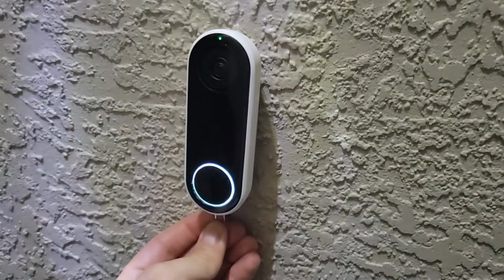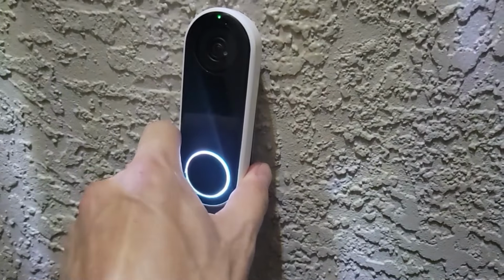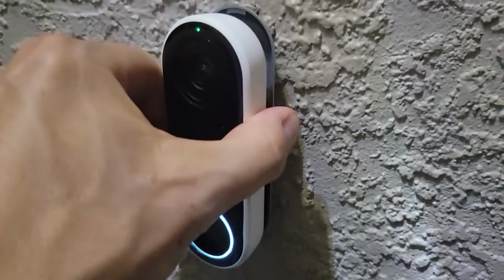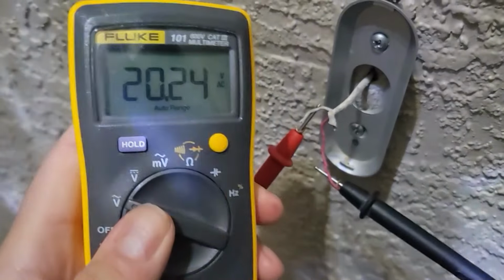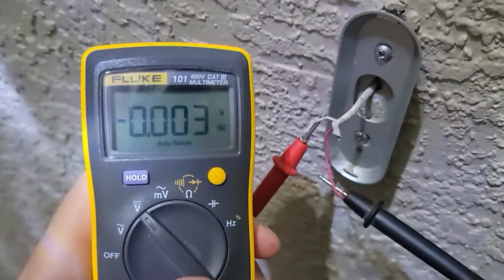On my video doorbell, which is the first generation Nest video doorbell, I push up on the release pinhole and then I can pull out the bottom and then the top comes out as well, and then I can expose the wires. My video doorbell is a wired powered video doorbell and it's powered by 20 AC volts.